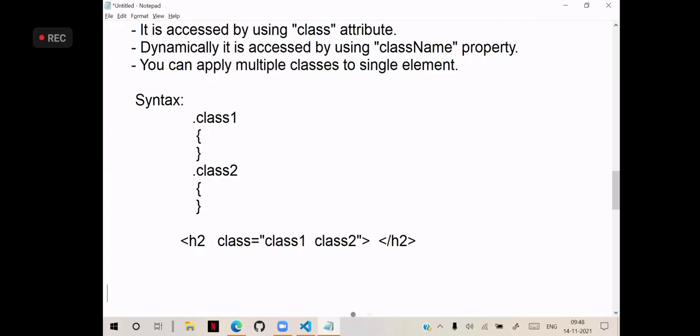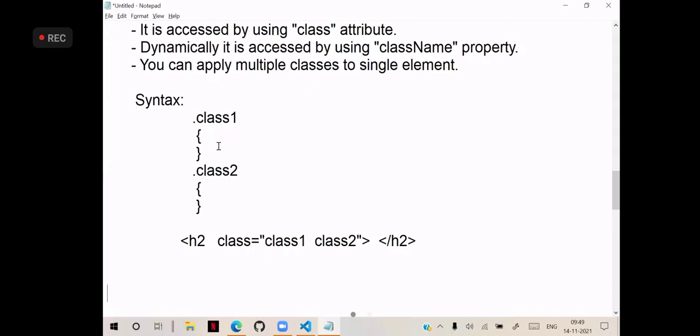What is the advantage of class? It allows you to define multiple categories. You can use any one for any element, or you can use multiple for any element. So there is nothing like which one is best. Don't think that class is best. Why? Because later class is not required if you want to apply to all elements. To apply to all elements, applying class again is risky. So if you want to apply to all, then we don't use class. That depends on requirement.